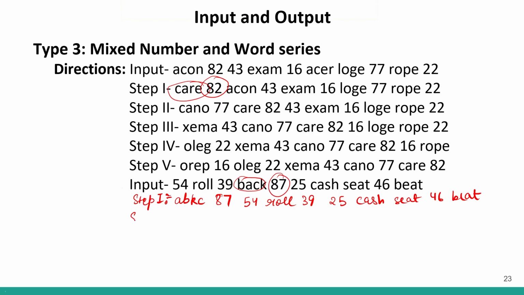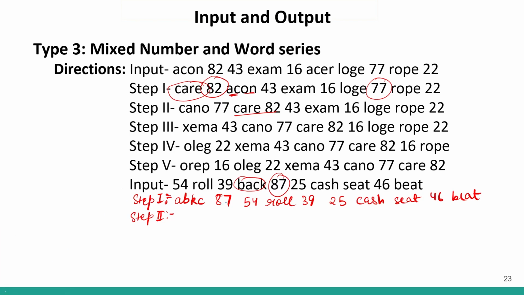Okay. Coming to step 2. Step 2, again I can see these two are fixed. Now I can see Cano. So Acorn was the next alphabetical letter, correct? So CA have been exchanged and ON has been exchanged. And the next large number, which is 77, has been taken. Correct? So let us do the same thing.